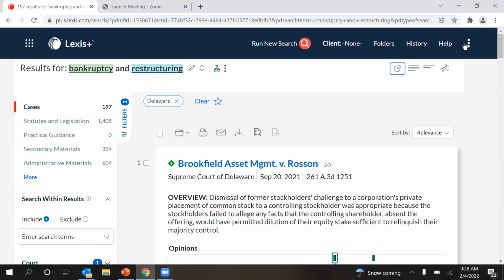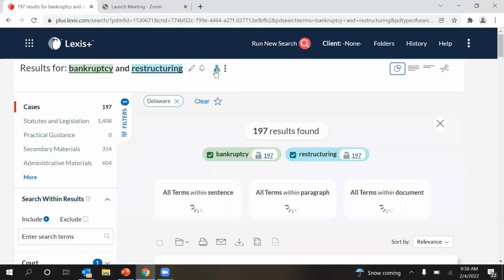And so now when we are brought to our results page, you'll notice that there's a widget here at the top. If you click on this widget, this is going to provide the connector assistance for us. So I can see overall there's 197 documents where these 2 terms are mentioned. If I come down here, if I want to see those 2 terms within the same sentence, this narrows it down to 53 results. If I want to see these 2 terms within the same paragraph, this narrows it down to 80 results. And so I can click on either hyperlink that I would like to, and it applies the connector for us. That takes away the headache of whether or not you put the connector in correctly because the system does that work for you.